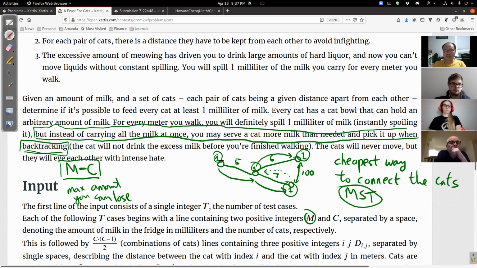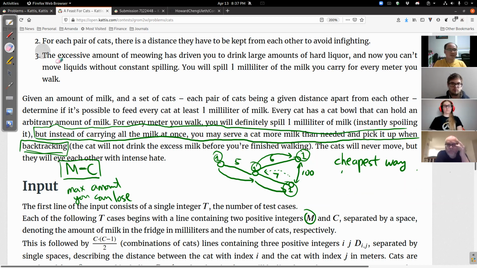You're trying to find the best way to visit all the nodes at least once. So if you are not allowed to drop things and pick it up later, then you're trying to find the cheapest way to visit all nodes at least once.